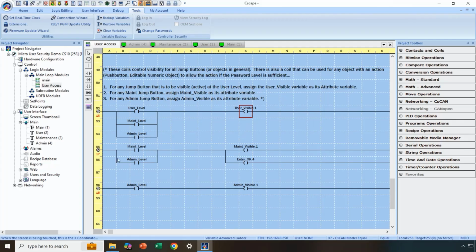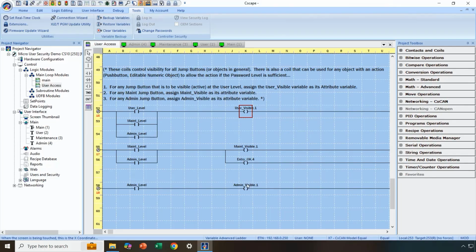If we logged in at either maintenance or admin, we want the maintenance type object to be displayed or visible, and in that case we have said for this particular screen, as long as you are at least a maintenance level operator, you will be able to enter in changes in set points, so the objects where you have protect data entry will also be enabled if you are at least on the maintenance level. And then if you are on the admin level, then the admin physical objects, which are the admin screen, will also be visible. So that is the logic, and that goes along with the screens that we have created for making this logic all work.